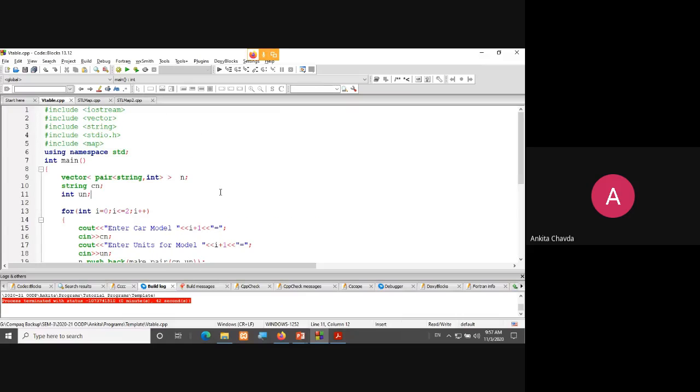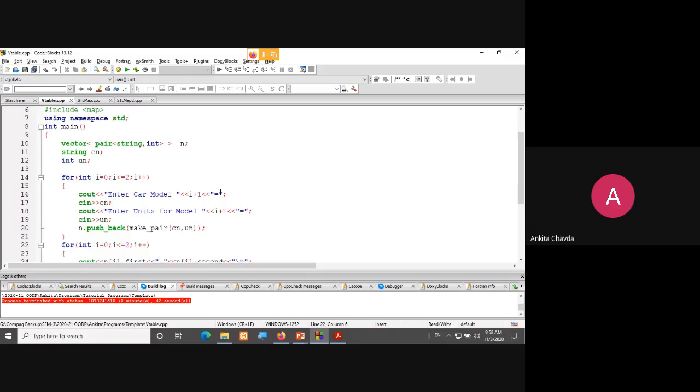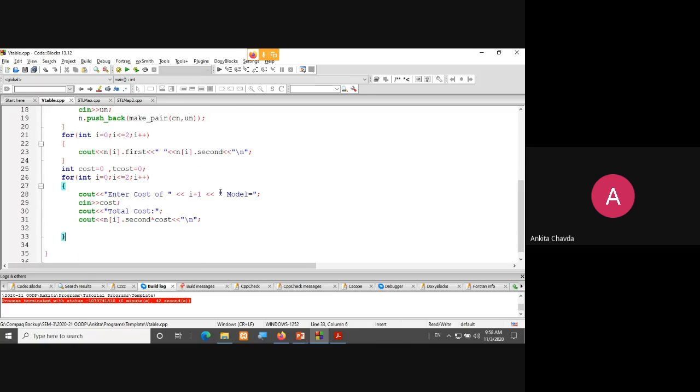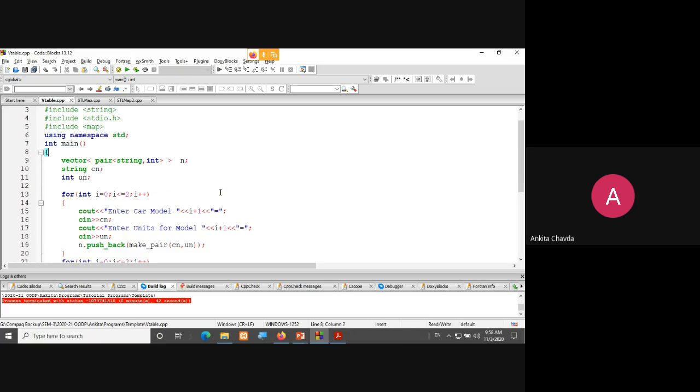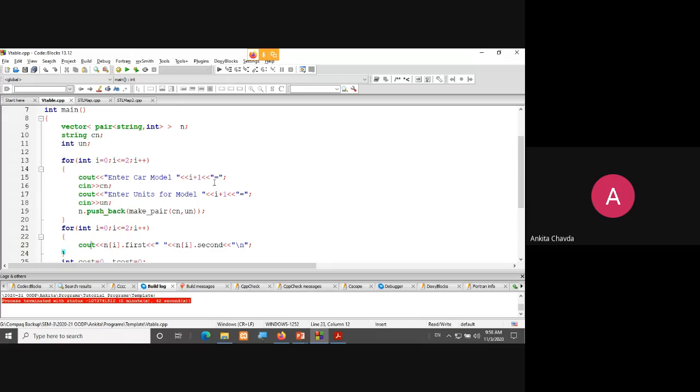here is your program, right? You can even choose a vector and put a pair into the vector. So that also you can do, right? You can even choose the vector over here, but you are entering everything into the pair. So that is possible.